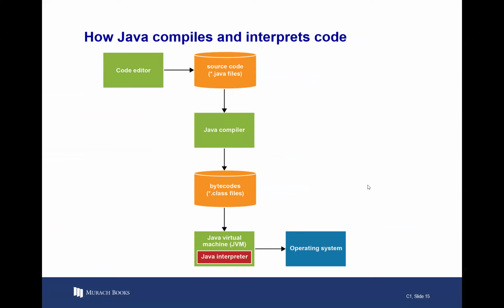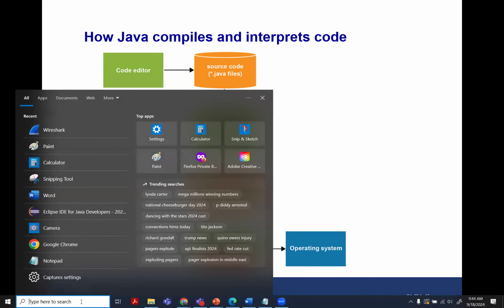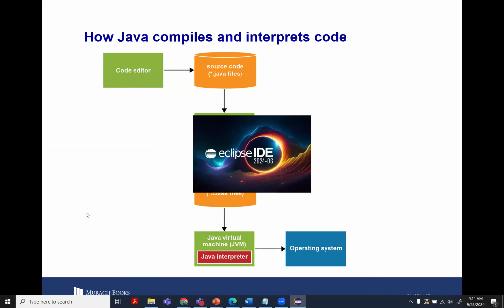Okay, so in the last class, we did discuss how exactly, when you write the program, it goes to the operating system. So you open your code editor, which in your case is Eclipse. You write your source code, which is stored in the .java format. You give it to the compiler to run your program using that arrow button, and then based on that, a bytecode is created. And let me open that so that you know what I am talking about.